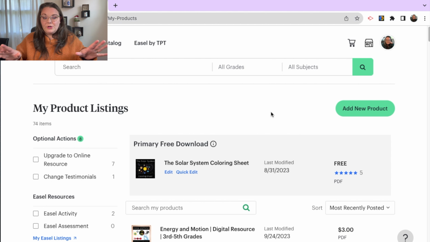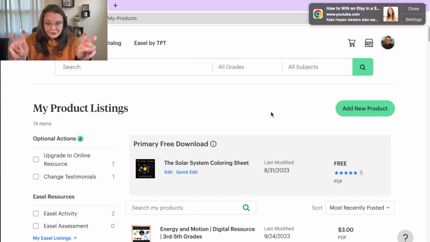What you will see when you go into your product listing page and want to upload a new product, or if you just signed up for an account and have to do your primary free download, which is a requirement for TpT, is that you have to offer your very first product as a free resource.